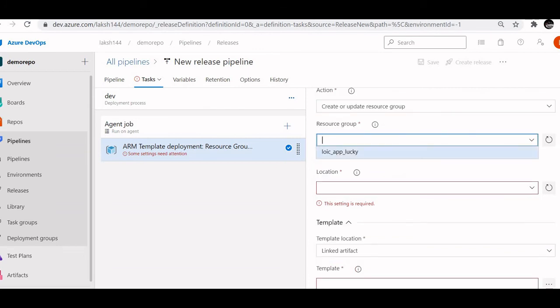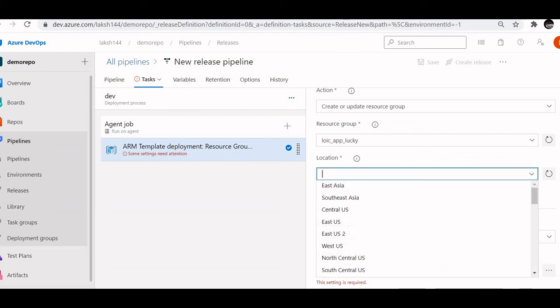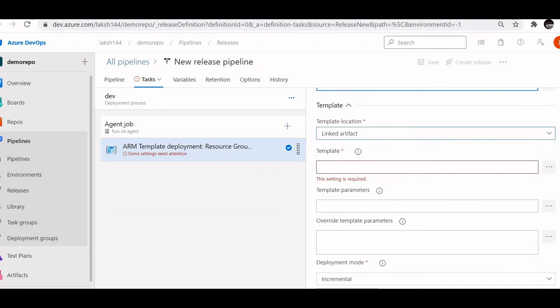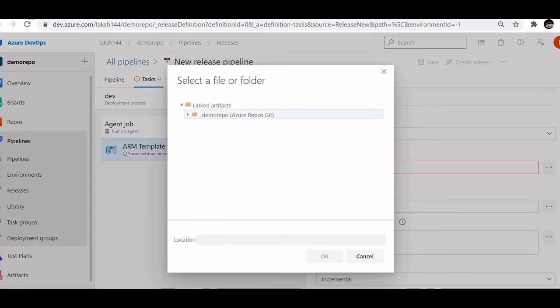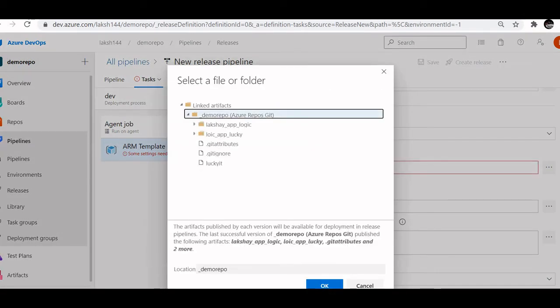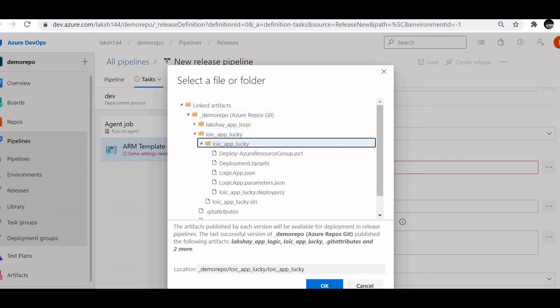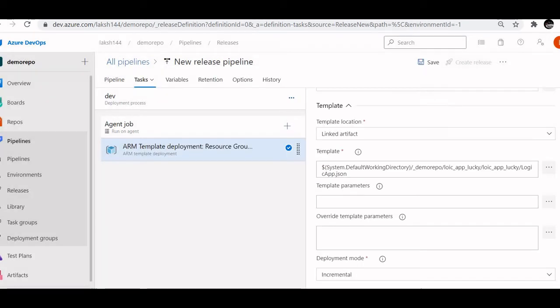Like my resource group is already created because I created a storage account. Location of the resource group. Now comes the major part, template. So you need to select the location of your template because mainly we are deploying template only. logicapp.json. This is my template which I told you earlier, and template parameters.